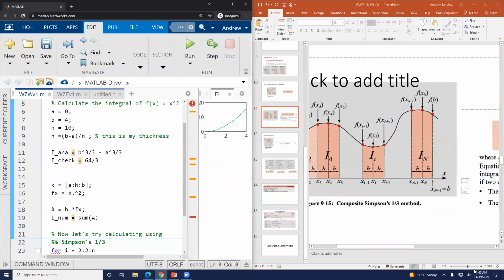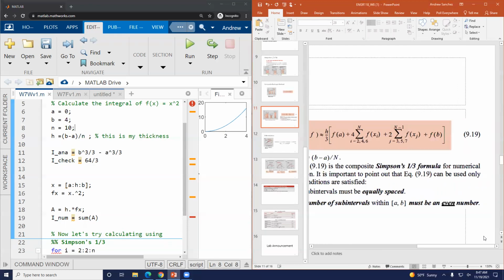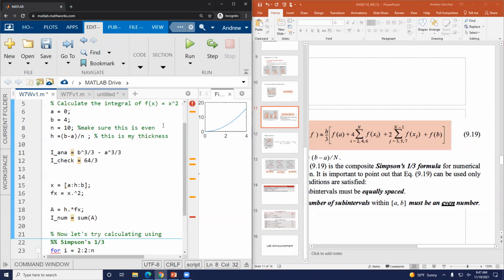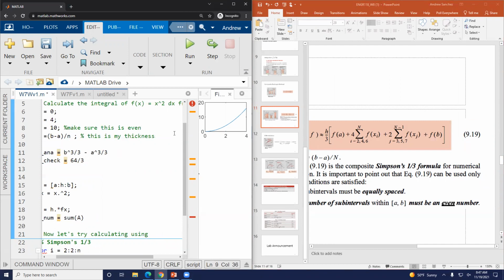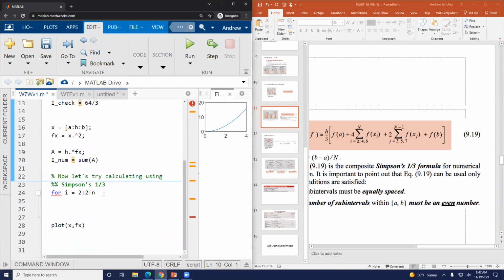Because n is 10? Say it again. We can fix n equals 10 by defining it. So make sure n is an even number. This is my thickness. So we can fix n equals 10, and now we have our for loop is ready to go.